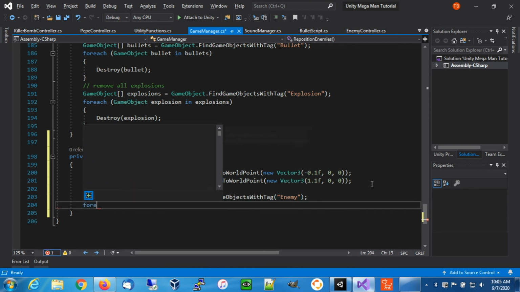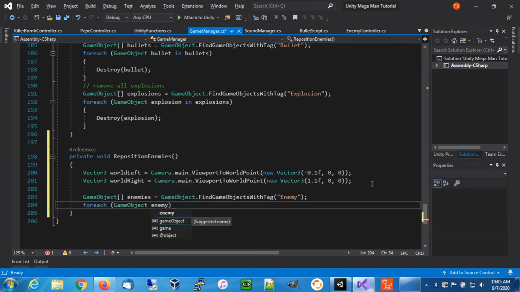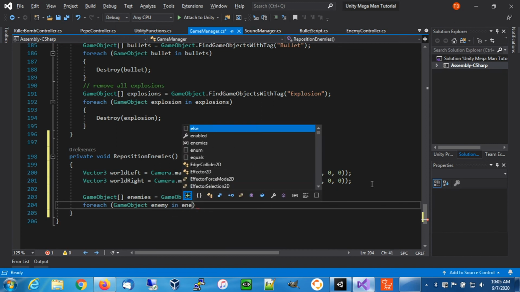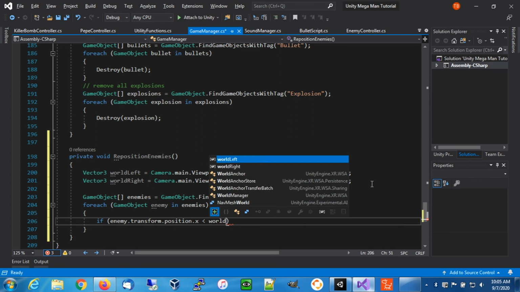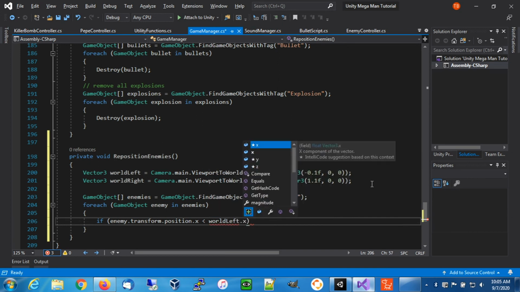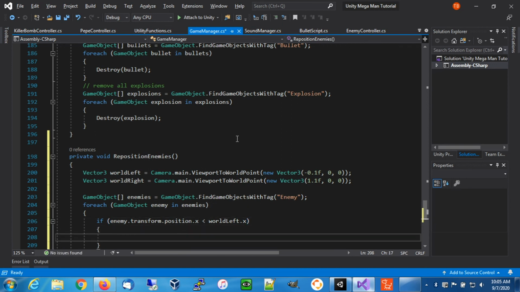And then for each of those enemies, so game object enemy in enemies plural. So now we're going to see if the enemy's transform's position.x happens to be to the left, so world left.x. If it's less than that world x left, which is right outside the camera, then we want to act on that. If it's not, then obviously it'll stay within the camera view. But once it gets outside of that camera view, a little bit beyond the camera, then we want to act on that.